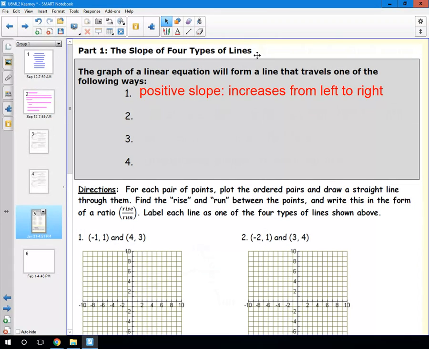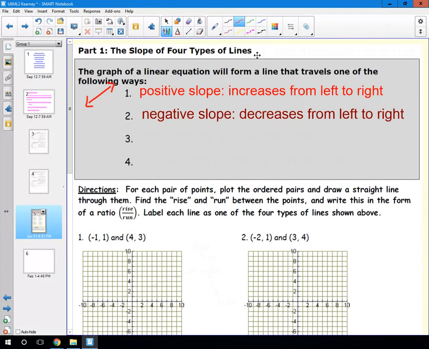The next type of slope that you might see is a negative slope. If you're reading the graph left to right, that would be a line that's decreasing from left to right. I know a lot of you can get confused because typically lines have arrows, so you're trying to figure out how we know if it's increasing or decreasing, because one side's pointing up, one side's pointing down. The key words here are from left to right. For example, the first one from left to right is positive because it's increasing. A negative slope from left to right would be decreasing. So those are 2 types of slope.